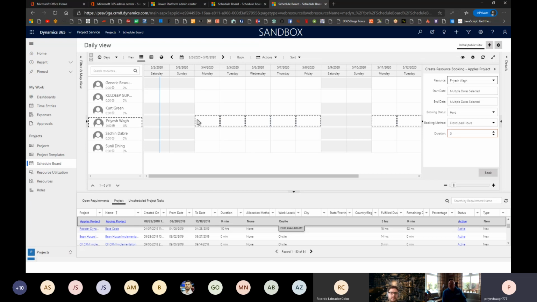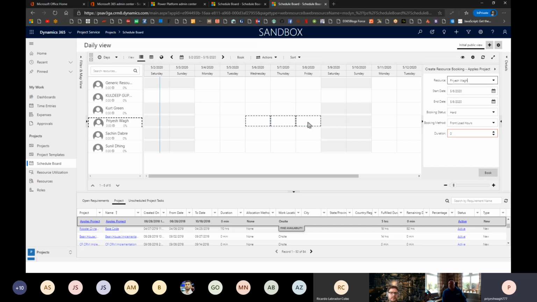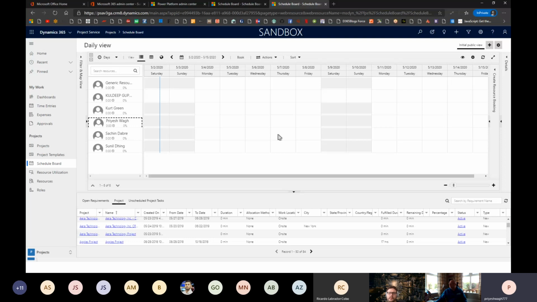Yeah. So I'll deselect because it has selected everything. So what I'll do is I'll just drag to these 3 days, and the project selected is Apple's project. I want to hard book, and I want to equally distribute these hours to 12 hours per day from 6th to 8th, and simply click on book.